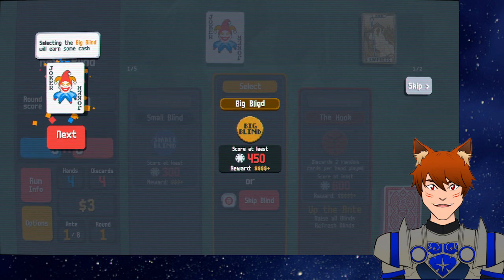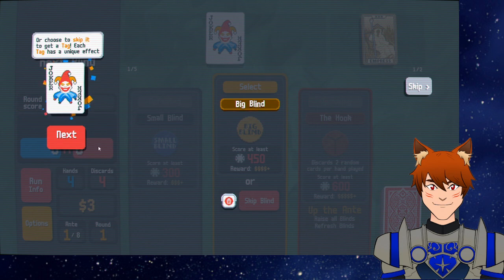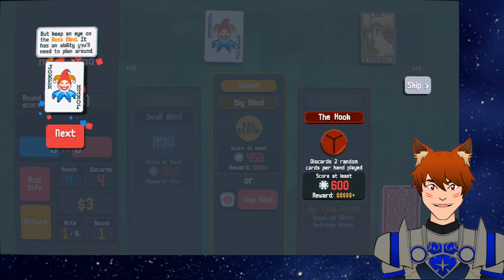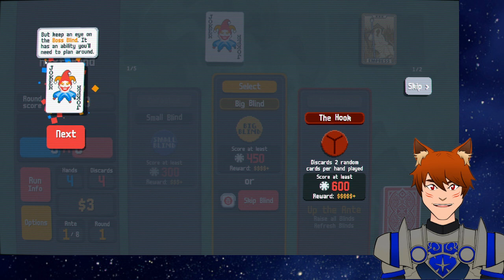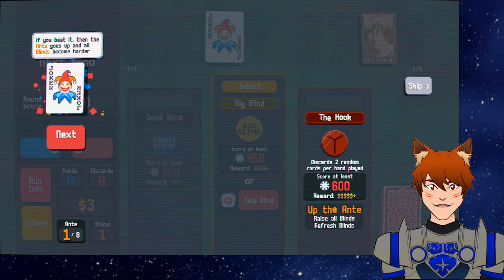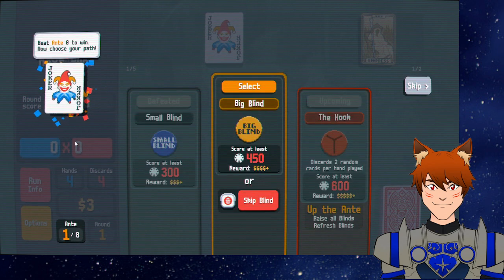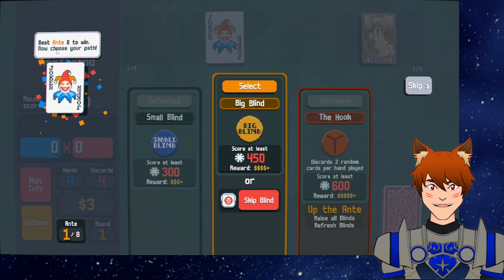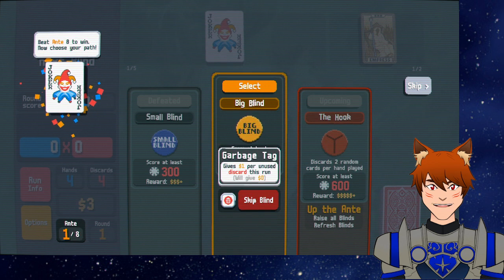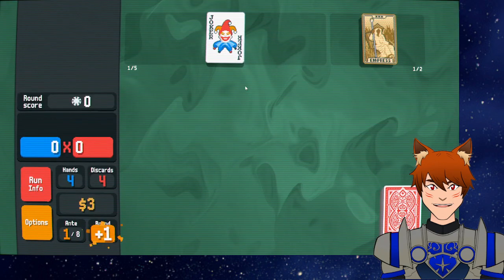Selecting the big blind will earn you some cash. Or to skip it, you get a tag. Each tag has a unique effect. But keep an eye on the boss blind. It has an ability you'll need to plan around. Discard 2 random cards per hand. If you beat it, the ante goes up and all blinds become harder. Beat ante 8 to win. Now choose your path. What is this? Gives $1 per unused discard this run. We'll do the big blind.